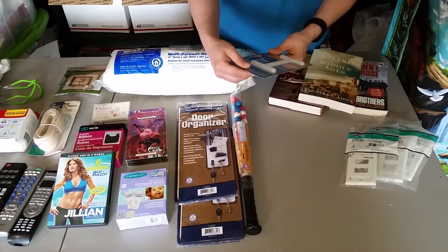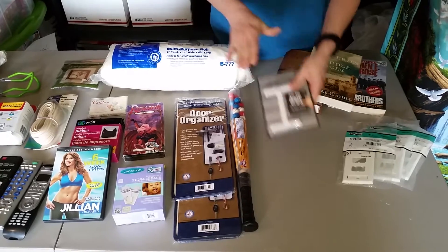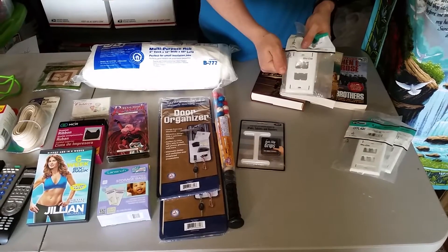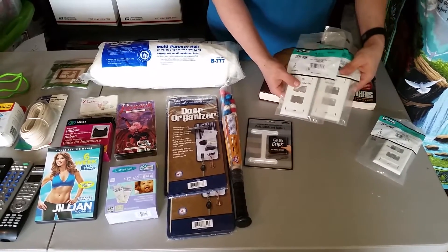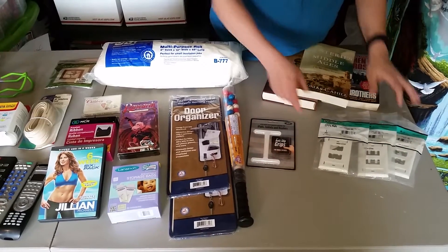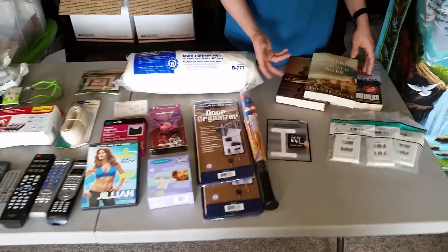These are anti-slip grips for mobile devices — like an iPad or whatever, you put that on there and it's going to stick. These are outlet covers, but they're a specialized outlet cover, not like your typical plug-in ones. We're only probably going to make about $8 a piece on these, but we have three, so I'm making one listing and doing multiples, which saves a lot of time. Even though it's only $8, I go for it because I have multiples.